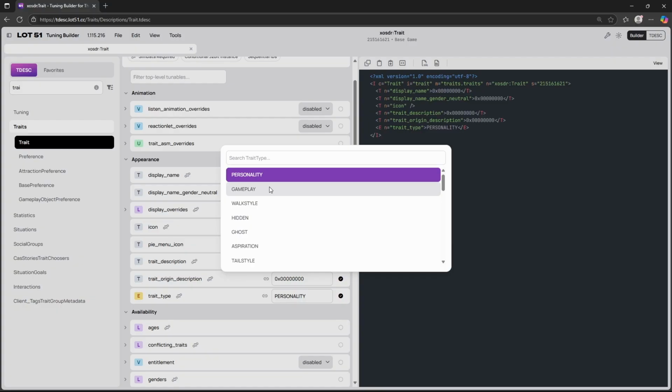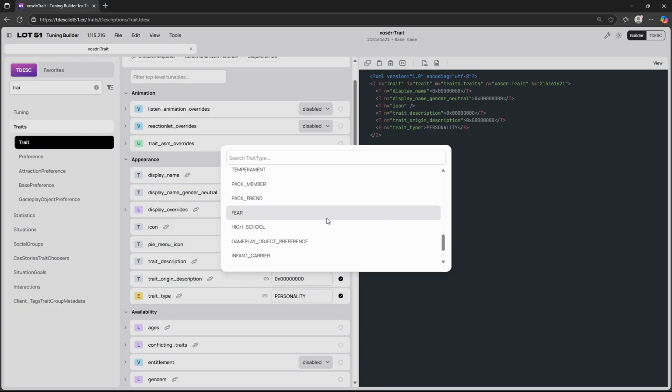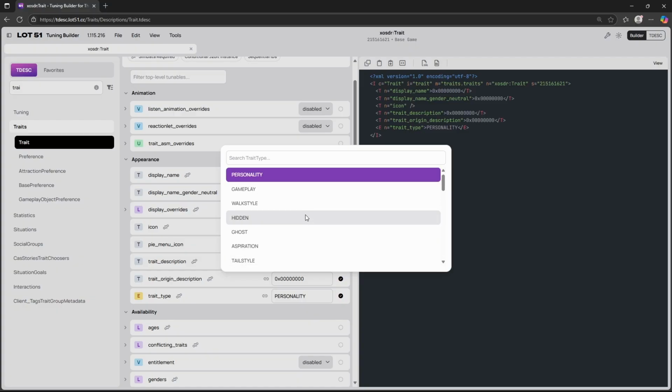And like I said earlier, these can be 64-bit. Then we get a hidden trait, which is a trait given to a sim but is not displayed for the player. So the player cannot see that the sim has this trait, therefore the trait is hidden. This trait can also be 64-bit and is 9 out of 10 times also given during gameplay. Then other traits that are used quite often are the like and dislike traits. We also have fear traits, so you can create your very own fears. And that's kind of it for the traits that are used most of the time.